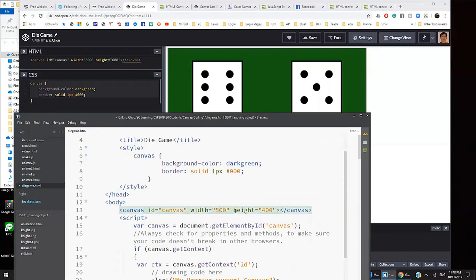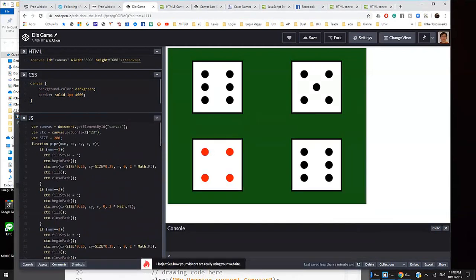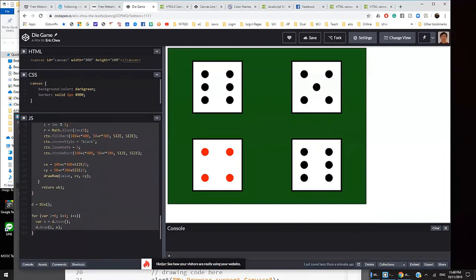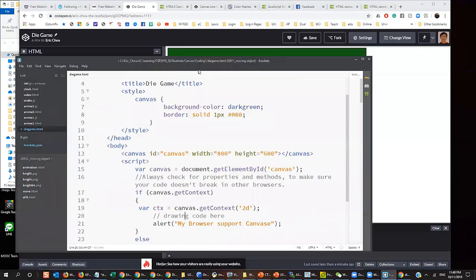Okay, so here I'm using 800 and 600. Other than that, I just copy everything from my JS and put it back into my script over here.